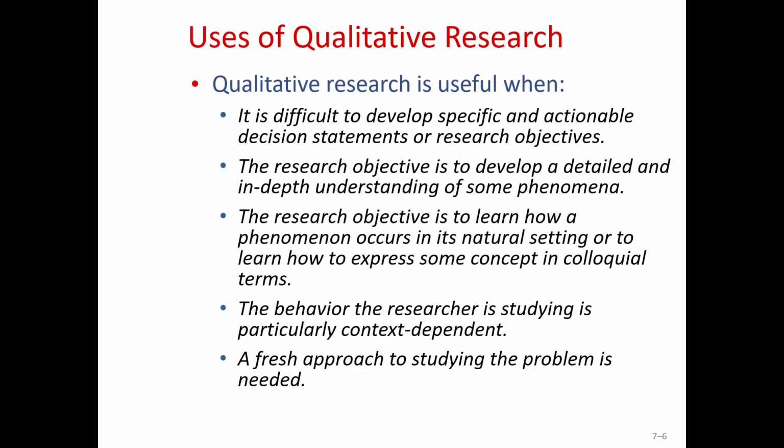The third one, when the research objective is to learn how a phenomenon occurs in its natural setting or to learn how to express some concepts in colloquial terms. While a survey can probably ask many useful questions, observing a product in use or watching the invoice process will usually be more insightful. So qualitative research produces many product and process improvement ideas.